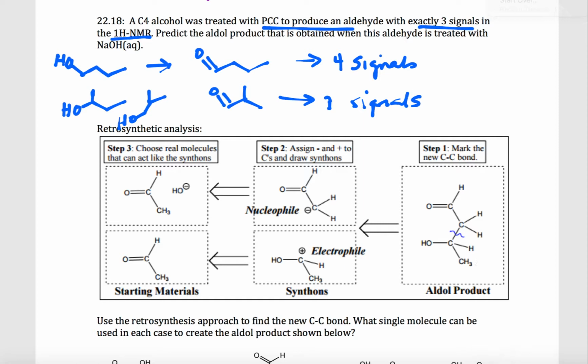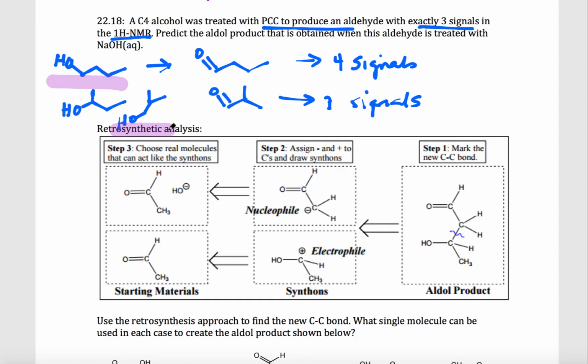Okay, it doesn't take long before you realize that some of these alcohols aren't going to give you aldehydes. So like this one is not going to give you an aldehyde, it's going to give you a ketone. So there's really no point in drawing out all the alcohols. Let's just start drawing out all the aldehydes with 4 carbons. And you'll see there's only 2 such aldehydes. You can either have a straight chain of 4, or you could have this sort of isopropyl group on this aldehyde.